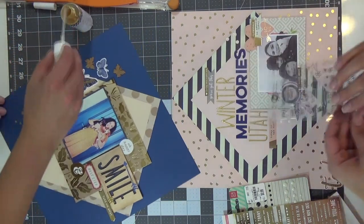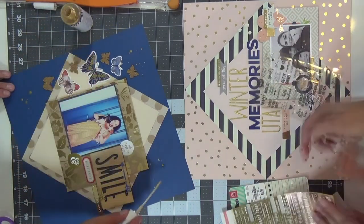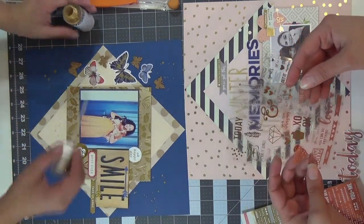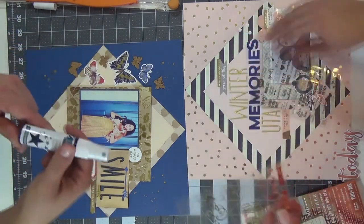Okay, I want to use one of these clear. Maybe the gold ones. These are from Posh. These were Maggie Holmes. This is basic gray. She brought her store with her. I did. She brought the store. I did. And then peacock.